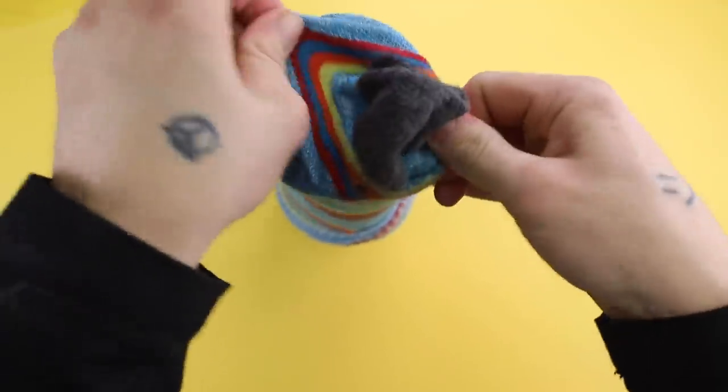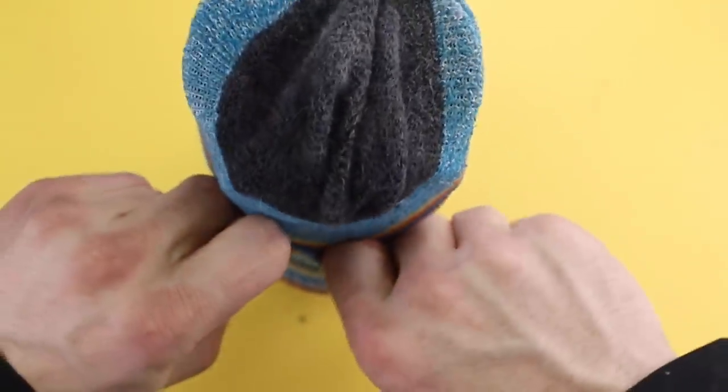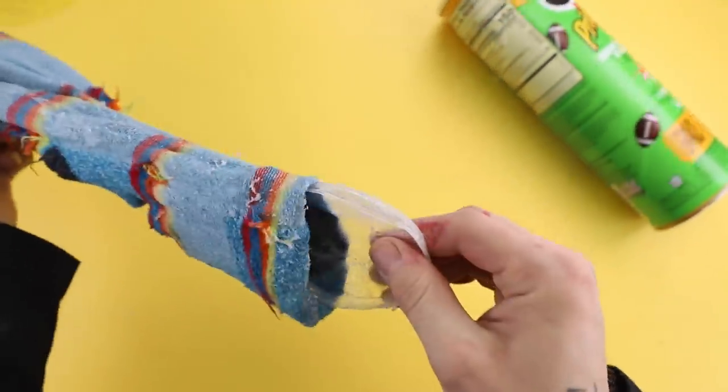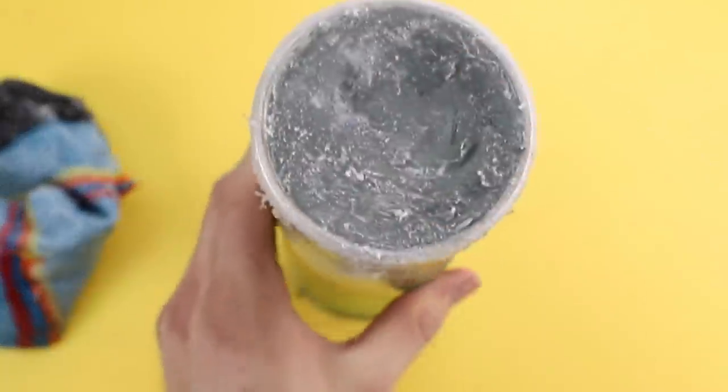I don't know how they got the sock on so easy, especially with the hot glue. Maybe I should have turned it inside out first. Oh, the lid is way off now. That is, oh gosh. Okay, I'll try this again. I'm not sure where I went wrong with this.